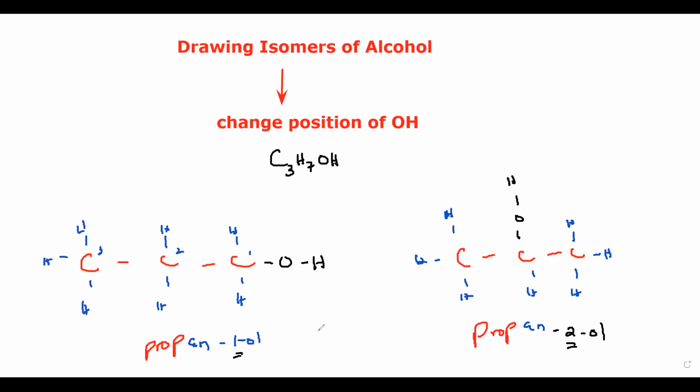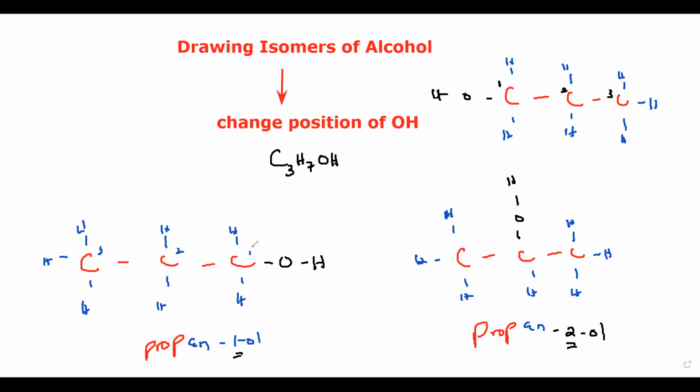One more thing, this is a common mistake students make when they draw the structure. If I draw OH with the first carbon on the left hand side, this will be our first carbon. If I attach OH on the left hand side, the side where OH is closer is the carbon which we name as first. So numbering on the carbon starts with the nearest OH. When we number this, this is the first carbon, second carbon, and third carbon. So the first carbon is having OH.